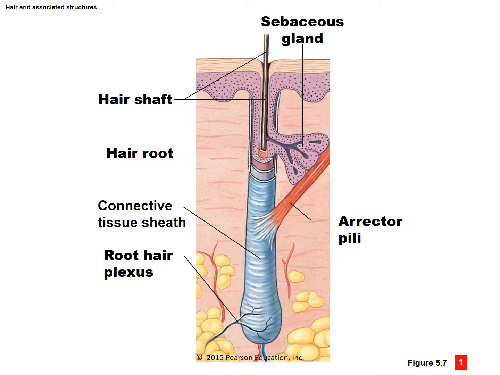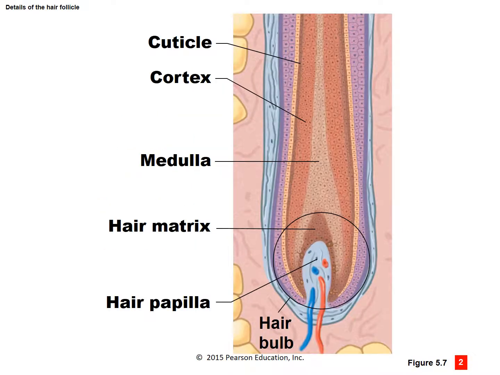There are sebaceous glands attached to the hair itself, and the sebaceous glands actually secrete oil or sebum. Here, deeper down into the hair, we can see the root and the hair matrix as it extends down. The hair papillae is simply going to be where blood vessels extend to the root of the hair to allow stem cells to grow and the hair to increase in length overall.